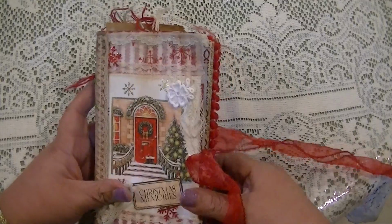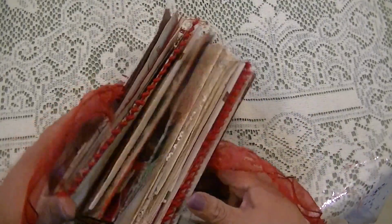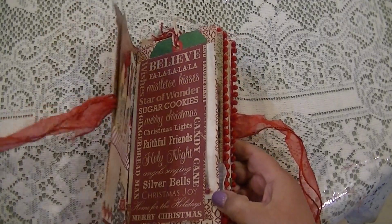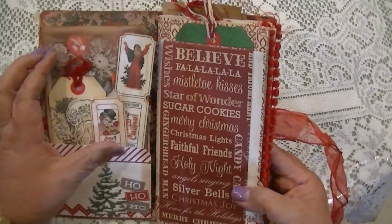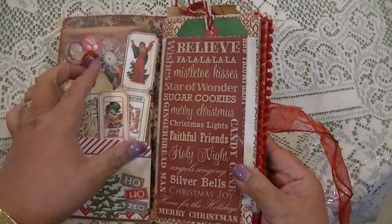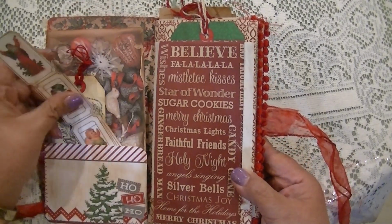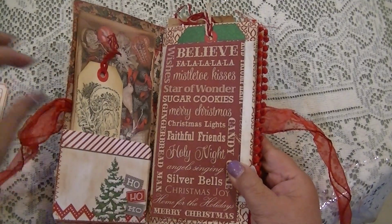Again, on these swaps, they want us not to overload our journal so that the new owner can add something extra, add their own touch to this. So keeping that in mind, and also wanting to have the journal not be so blank, which I've seen some, and that's nice. And here are some tickets for the new owner to do some decorating.